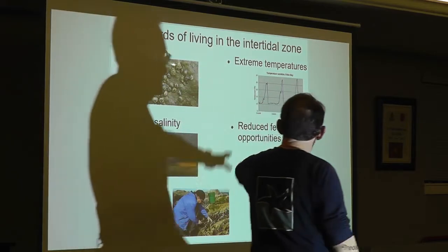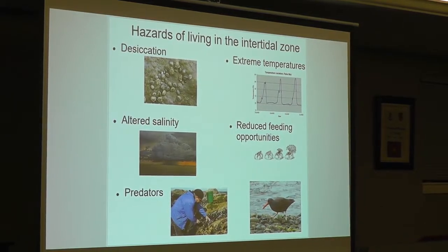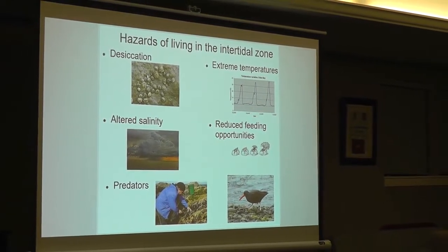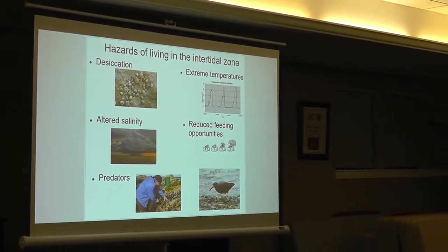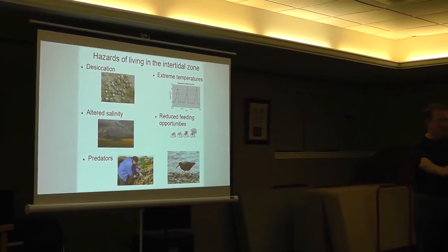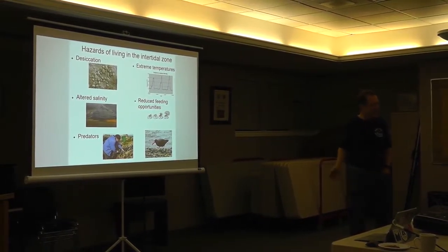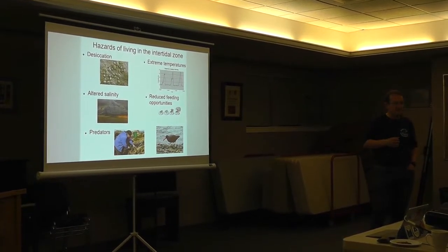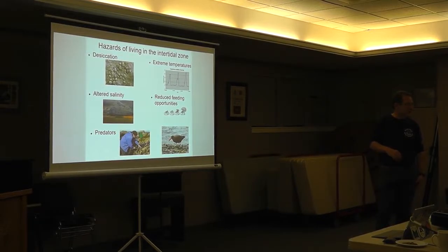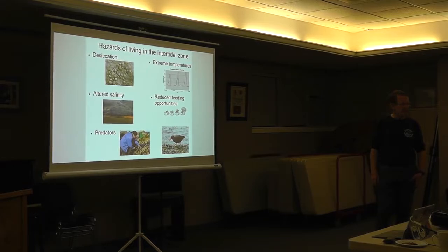And up here, it's just showing you a graph of temperatures in some tide zones. They can be extreme. I was doing some research on marine iguanas in Galapagos many years ago. We actually measured 50 degrees Celsius on the lava surface in the intertidal zone. The thermometer sitting on the rocks was measuring 50 Celsius. And then when the water comes over them, it could get as low as 16 Celsius. Here, on our coast, it could get -5, maybe. Does it ever get much colder than that here?